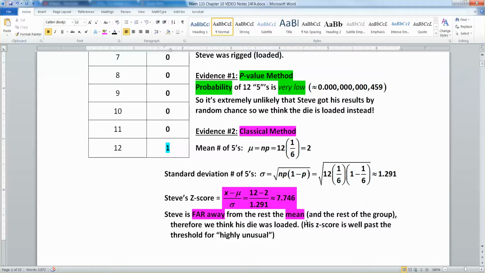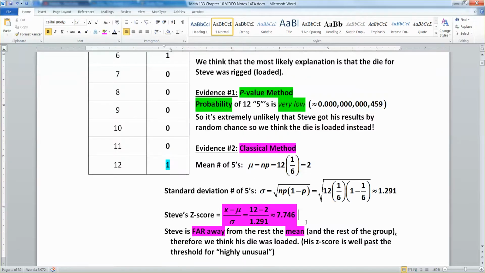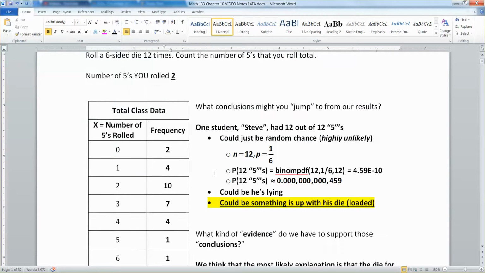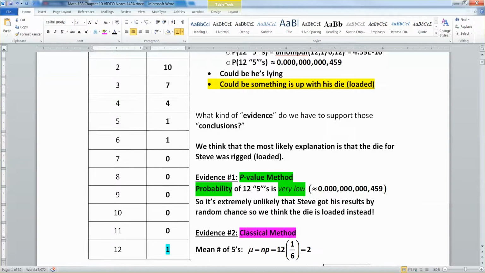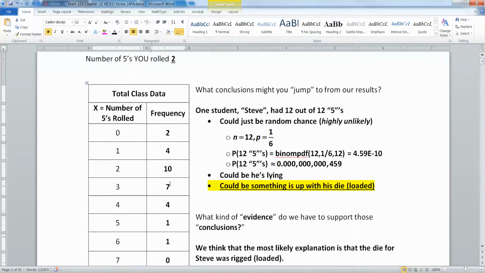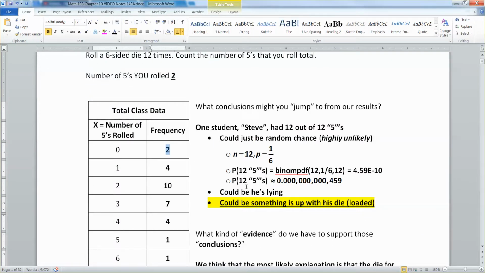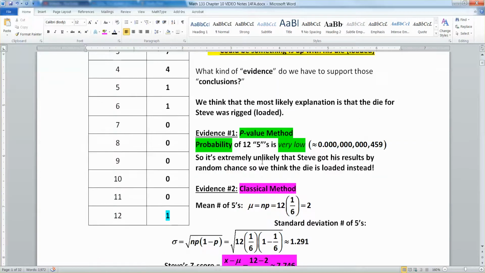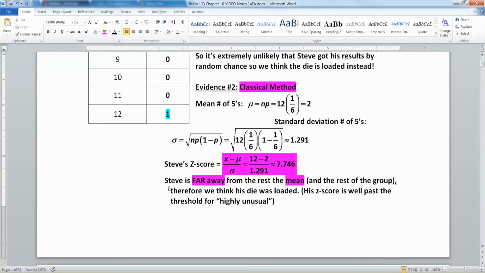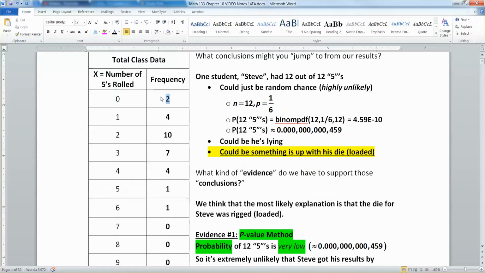And just on a side note, before I leave this example behind, because we're going to recall it a couple times, I want you to know that there was actually somebody else who cheated in here, but you didn't know it. When I did this in class, I gave out a rigged die to somebody who had all 5s, but I also gave out a rigged die to somebody who didn't have any 5s on their die, and they didn't realize it. You can't prove that it's rigged if you don't have evidence for it, right? So we want the evidence for proving that the die was rigged. And it's not hard to see for Steve, but it is hard to see for this other student who's right up here.